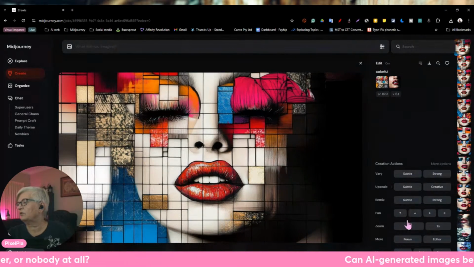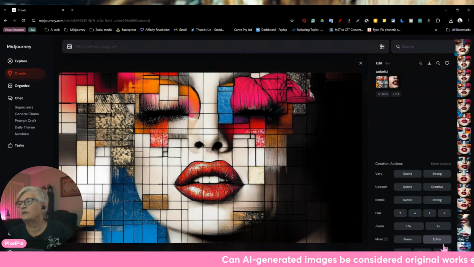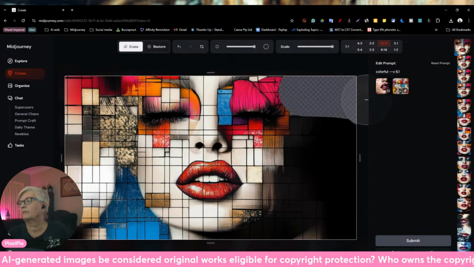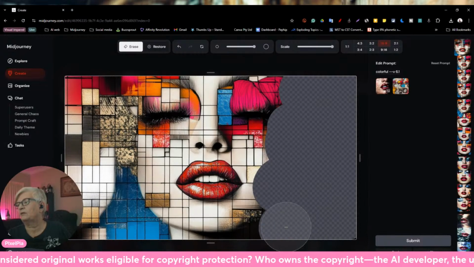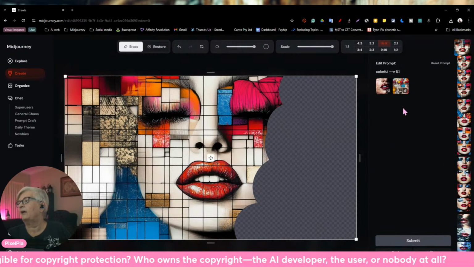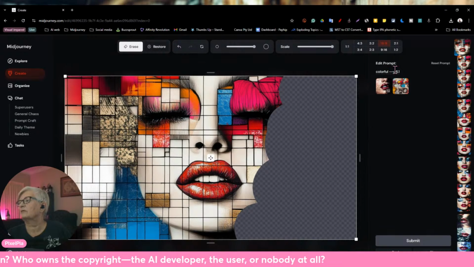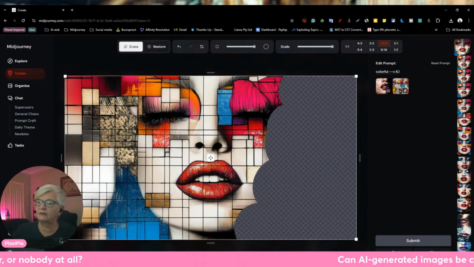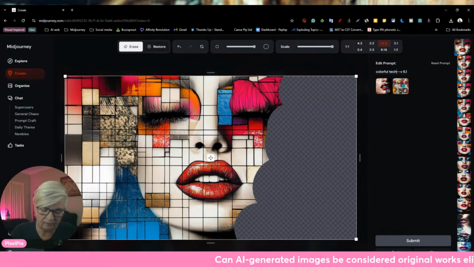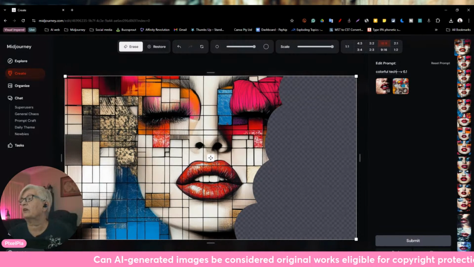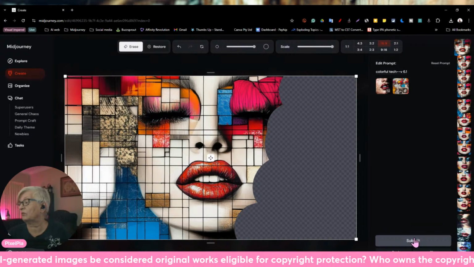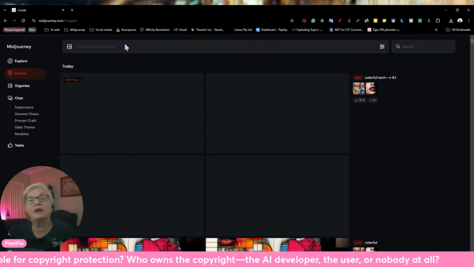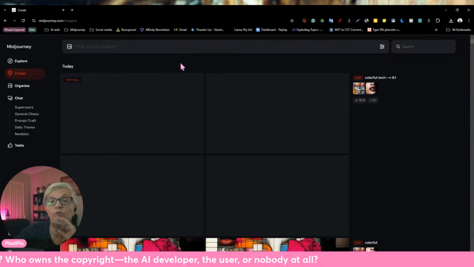I think I would change this part. Let's change this half and keep the colorful and just see. Colorful and text. Let's just write colorful tech and see what that will give us. And now I am coming really far from where we started.